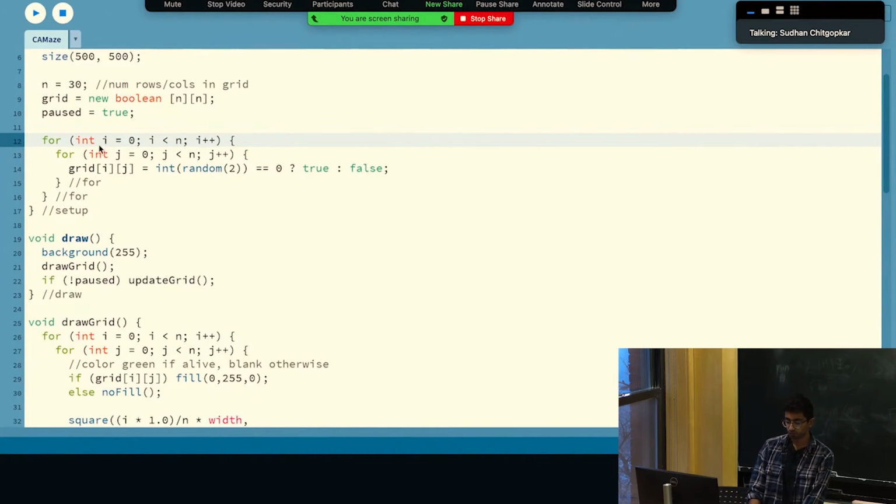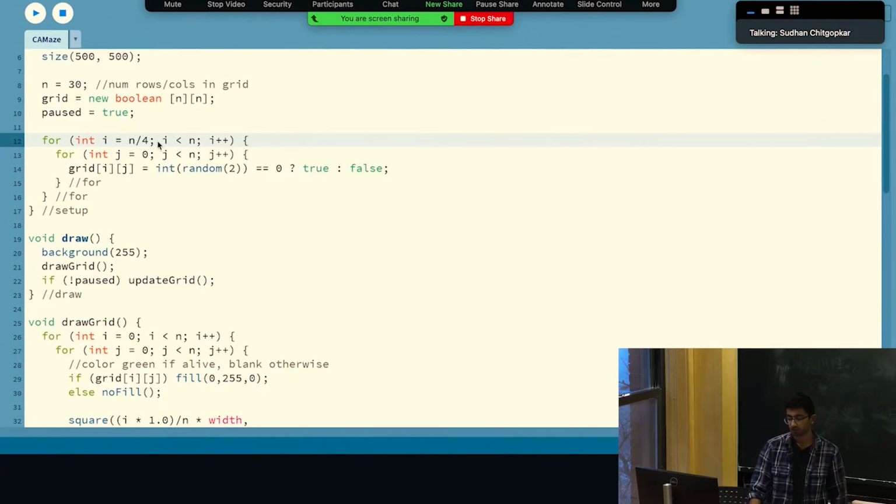And so maybe we don't want to start our i out at 0. Maybe we want to start it out closer to the middle. So maybe we want to start it a fourth of the way through, so 1/4 times n. We can just do n/4.